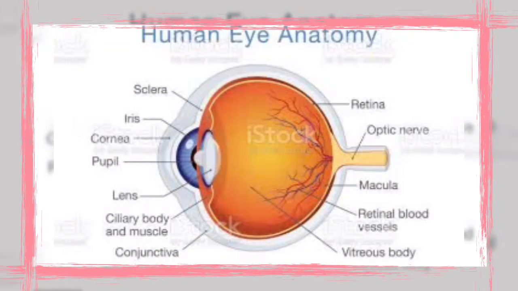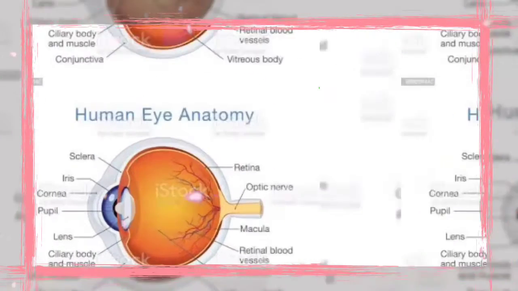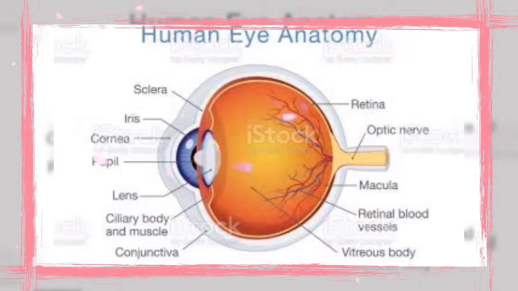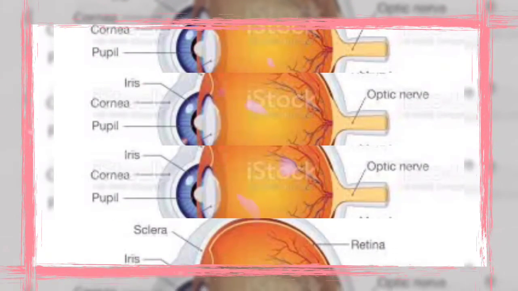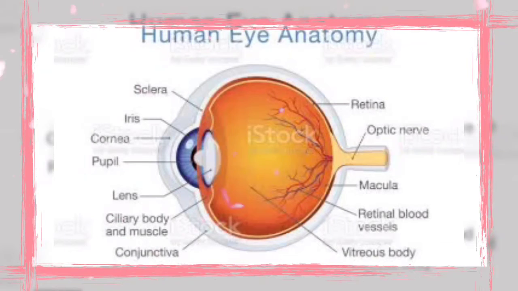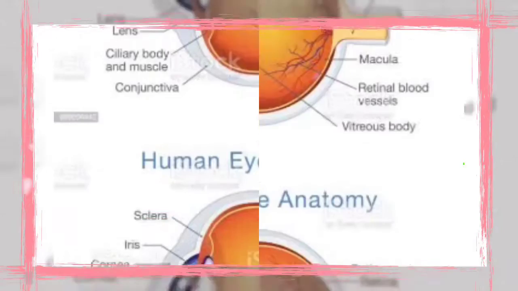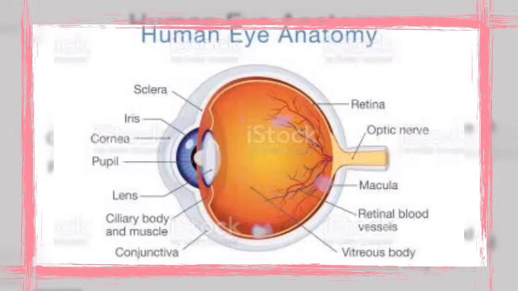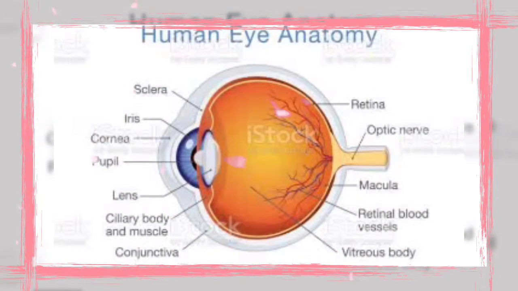The iris, the circular, colored area of the eye that surrounds the pupil, controls the amount of light that enters the eye. The iris allows more light into the eye, enlarging or dilating the pupil, when the environment is dark, and allows less light into the eye, shrinking or constricting the pupil, when the environment is bright. Thus, the pupil dilates and constricts like the aperture of a camera lens as the amount of light in the immediate surroundings changes. The size of the pupil is controlled by the action of the pupillary sphincter muscle and dilator muscle. Behind the iris sits the lens.